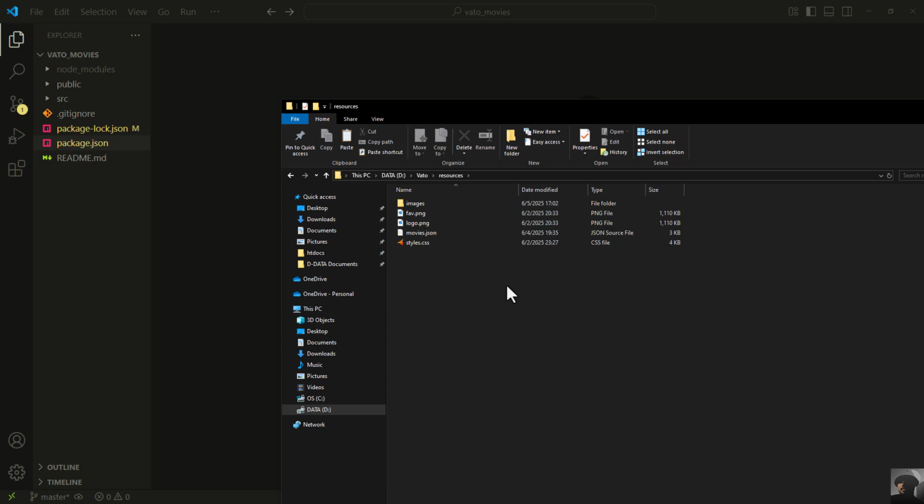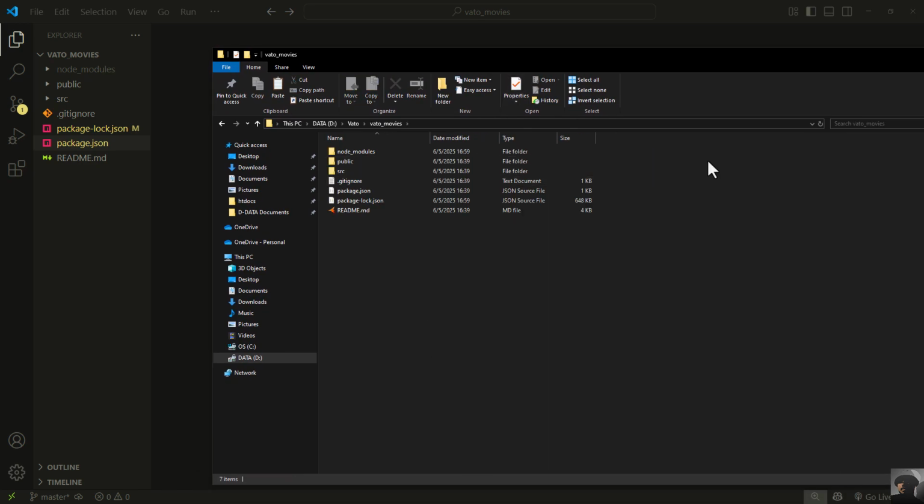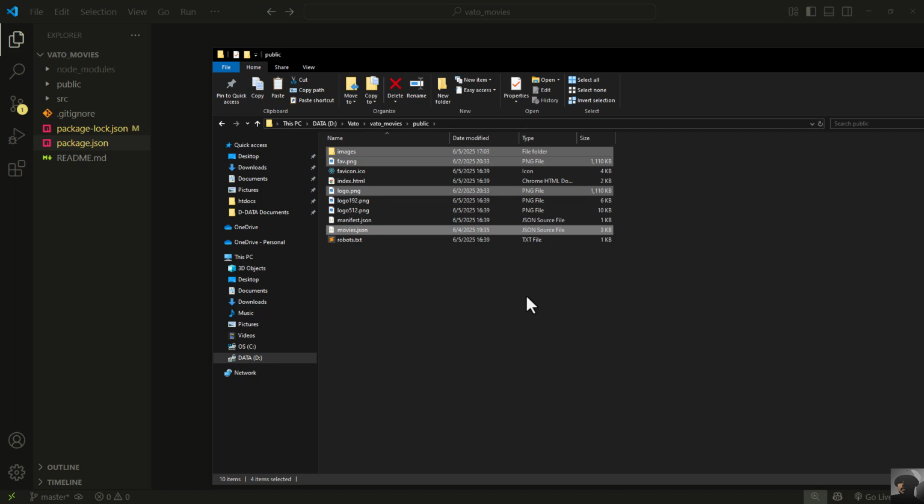What we need to do now is take the images, the fave icon, the logo, and our movies.json file, and copy those files. Then we're going to head over to our project folder, Vato Movies, and inside the public folder we're going to paste what we copied.